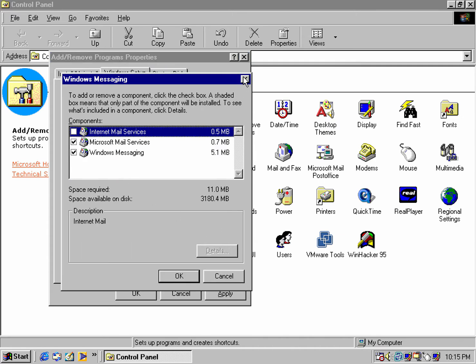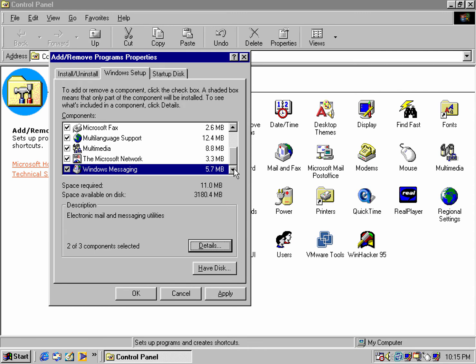But only some components install, but I ain't gonna install a lot of them. But I don't really care. Like I said, it's a virtual machine. But before you hit the apply or okay, make sure you have your Windows disk inserted. If you're doing this with Windows 95, NT 4.0, 98, 98 second edition, and Windows ME.